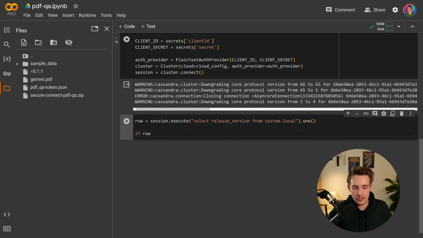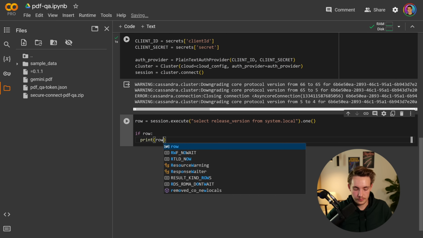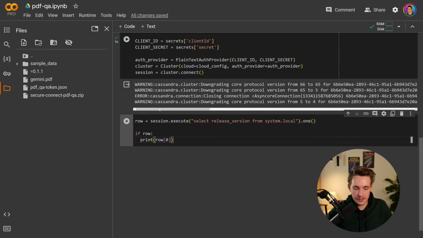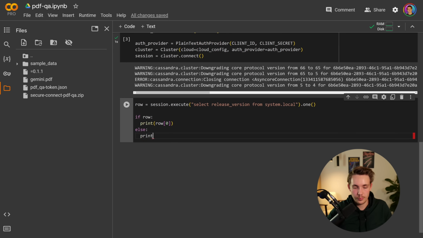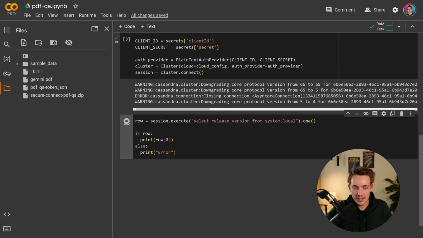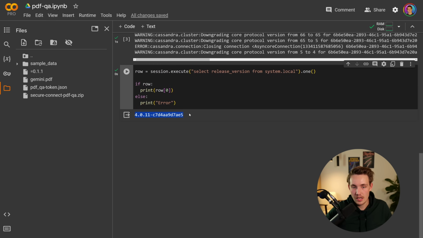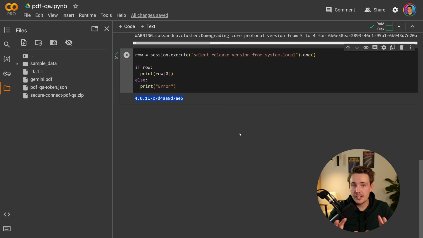And if we get a response back, we're basically just going to print our row of index 0. And else, if we don't get a response back from our row, we're just going to print error. There we go. We should be good to go. We can execute this on our session and we should be able to see our release version that we pull from our database. So now everything for our database is set up.